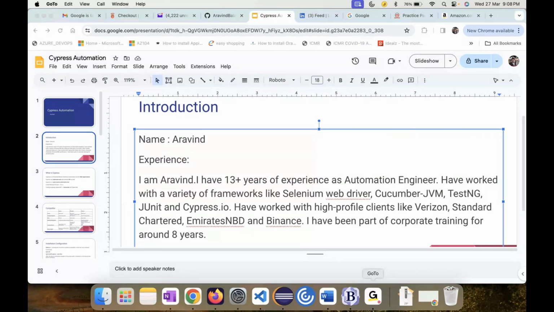Now I would like to learn about you, as a student or as a professional who is attending. Kindly ping your name in the chat. It's a quick one minute task: tell me what you are doing, what your experience is, and what your expectation is, which will be really helpful for me to take it forward.